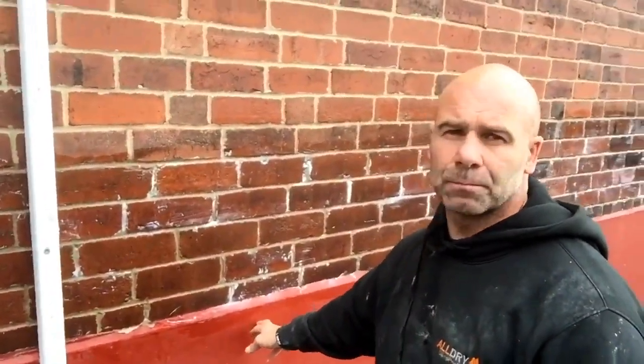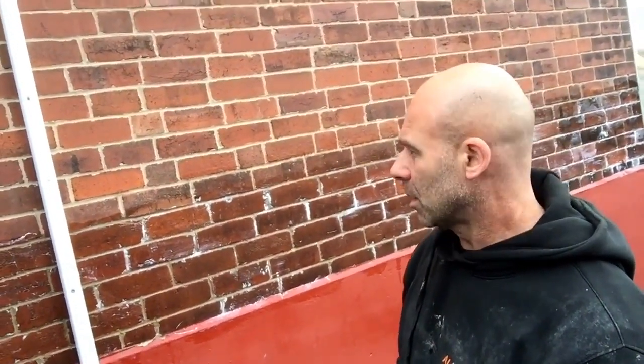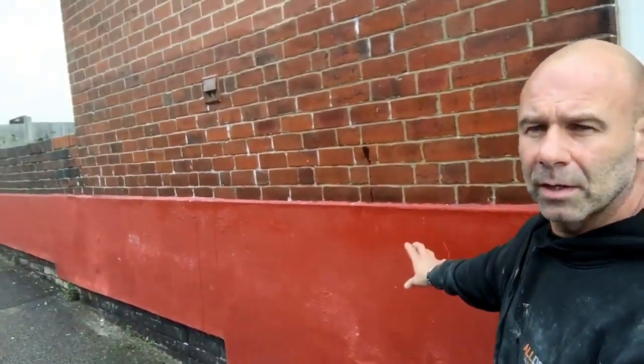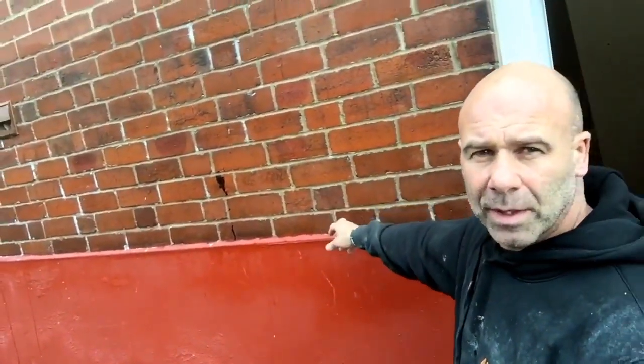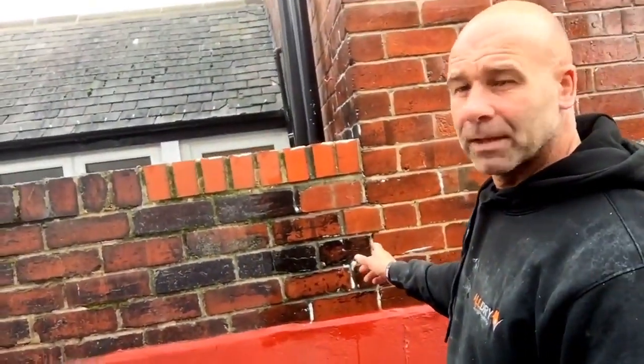this render here. Put a damp proof course on the bottom, it's not working. When it rains, rainwater splashing back off here, soaking in, you get some penetrating damp. Same one here, exactly the same one here. It's splashing back off here, you get penetrating damp. I'll just show you with this side of the wall. There's a big crack in the wall, nasty gash.